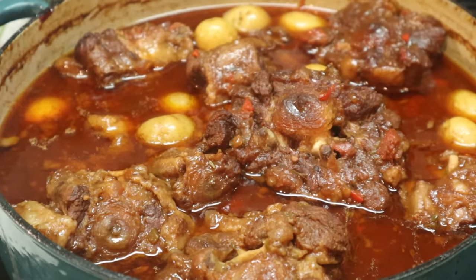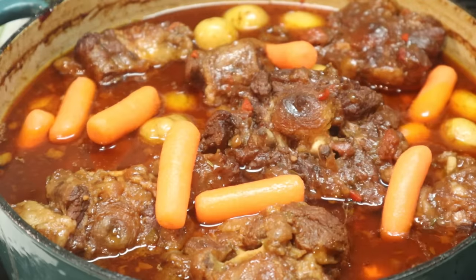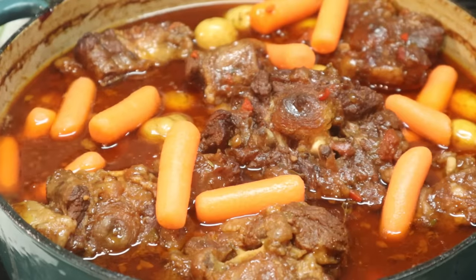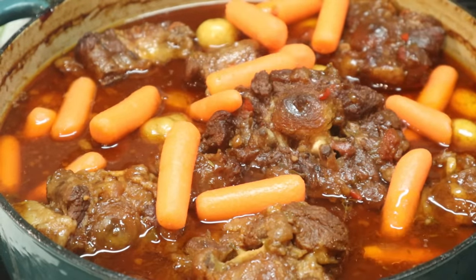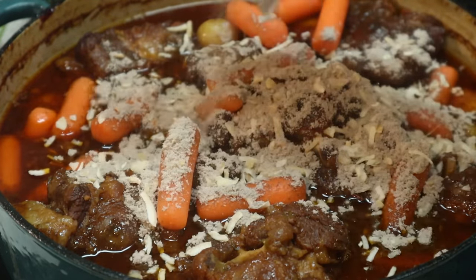Now, depending upon how good your knife skills are and how much fat you got off, you might have a lot of residual fat that has risen to the top of this. Trim all of that off. You don't want it sitting in the pan. Oxtails do have a lot of fat, so there really is no real way of getting around it. So you definitely want to make sure that you trim that off.